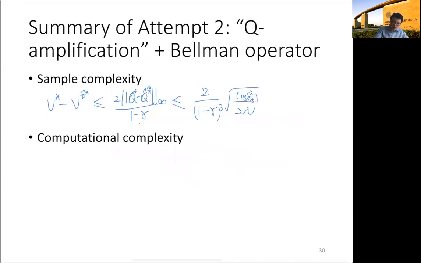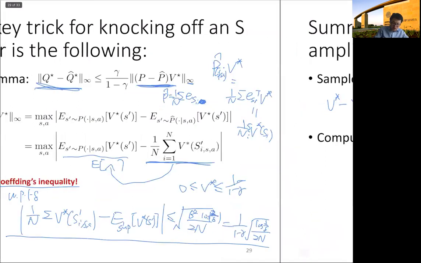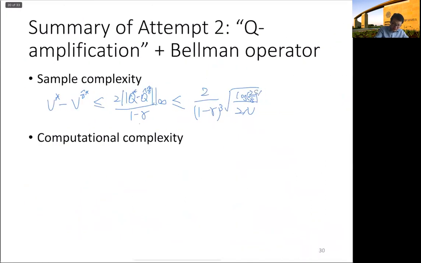Right. So we forgot to take union bound over all this SA. So let's add that SA here into the logarithmic factor by this change of variable trick. By declaring delta to be SA times delta, or alternatively allocate a little bit of budget of failure for every pair of SA. Right. So in total, the failure probability is delta. So we have this bound with probability 1 minus delta.